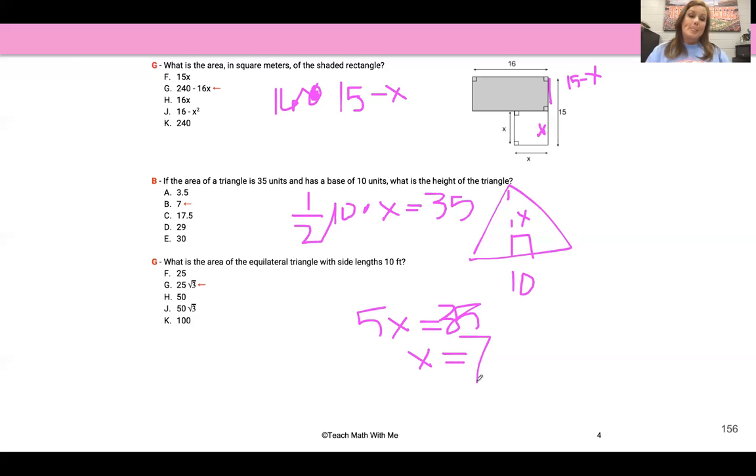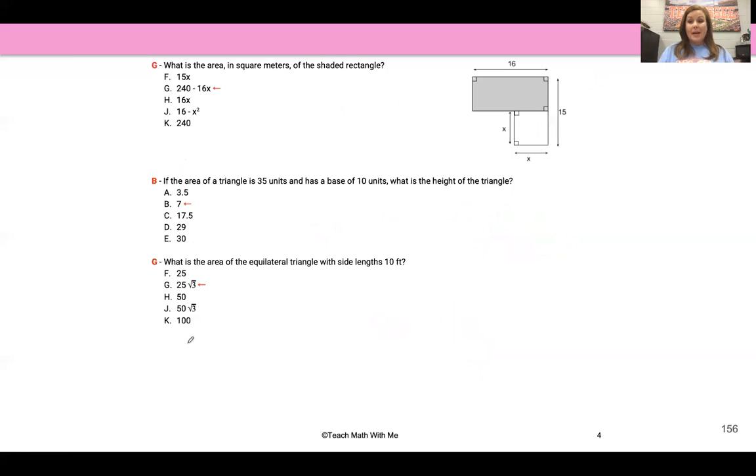A lot of times students get flustered, and I'm always like, if it says area of a triangle, use that formula. Write out the formula and just start plugging in every bit of information they give you, and then it kind of jumps out at you. Oh, solve for the variable. Because that's what I do. When I'm in doubt, I just put whatever formula is there. I just start plugging in numbers, and then all of a sudden the light bulb will go off.